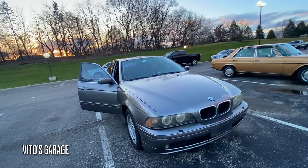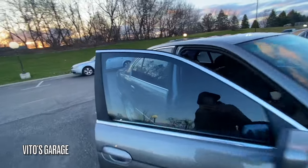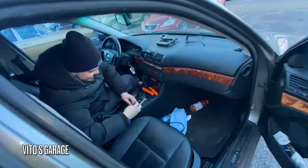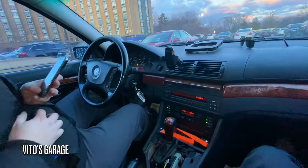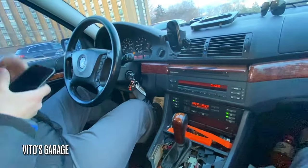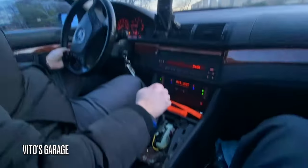What? Nothing? Yeah, it's not gonna start. Really? Why? Did you see it set off the alarm? I'm an idiot. But I'm still gonna put this in. Nice. We're gonna drive like this to the car wash so we can vacuum all this stuff.